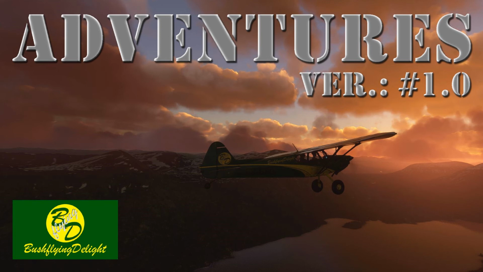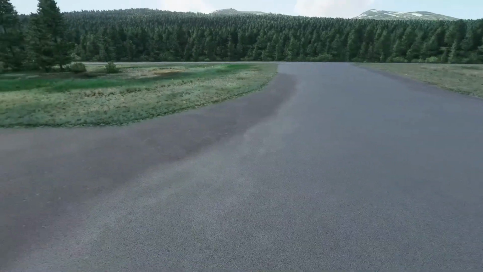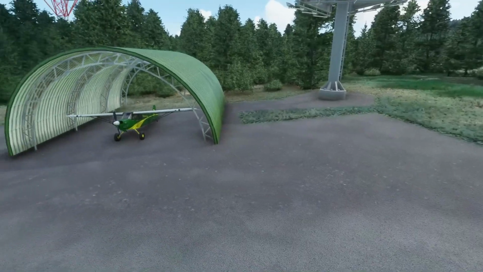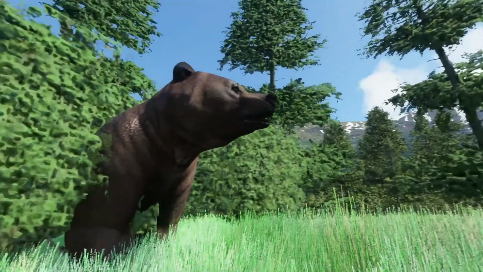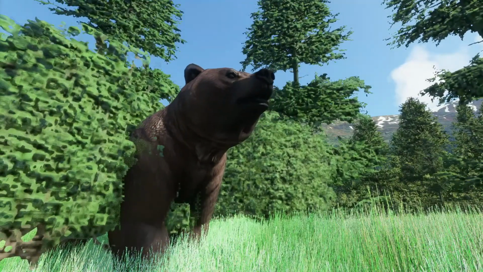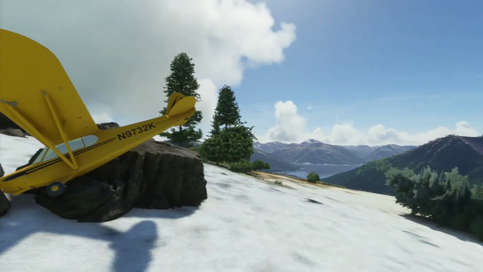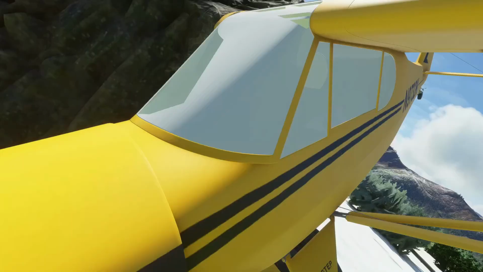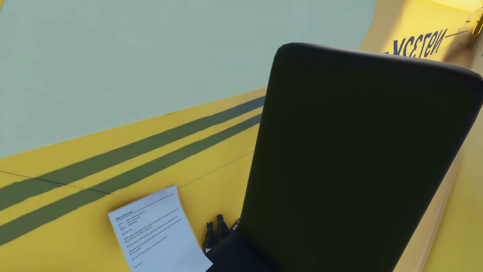This is version 1. It is a scenery package, yes, but the idea is more to offer you adventures that can be experienced in the simulator. Search and rescue, difficult landings for STOL acrobats, and some kind of detective story.